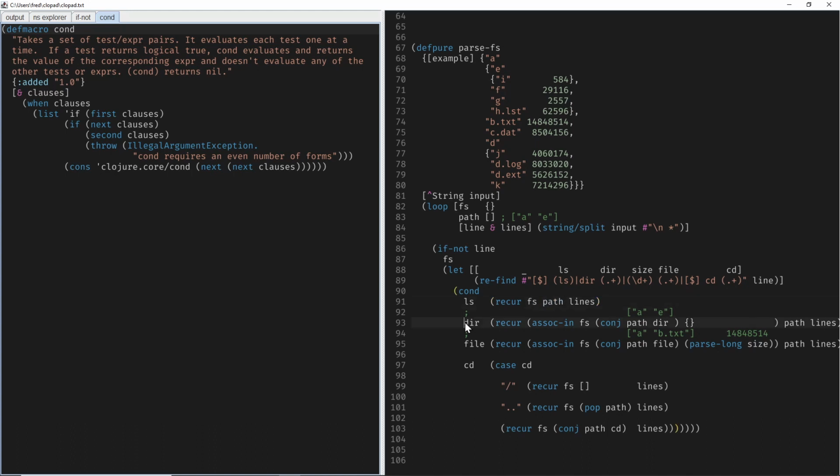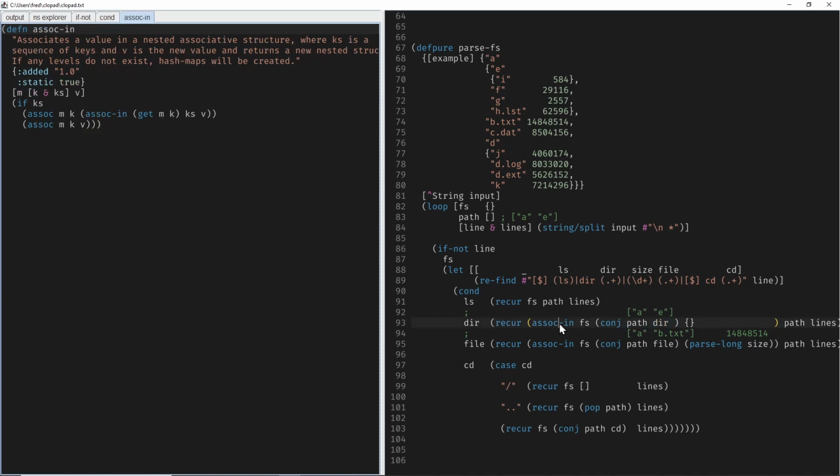So for the dir case, we want to insert a new empty hash map. And where do we want to insert it? Well, that depends on the path, right? So if the path so far is A, and we find an E directory, then we have to insert at A and then at E. And there's an assoc-in function that allows us to pass in multiple keys for nested maps. That's quite handy.